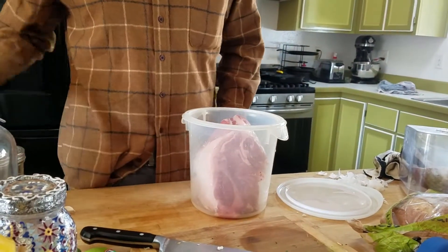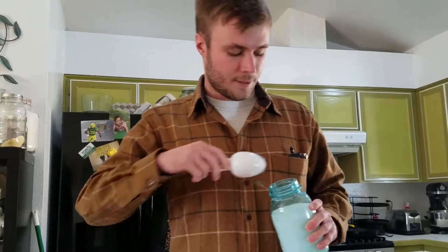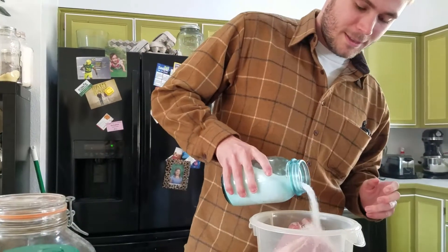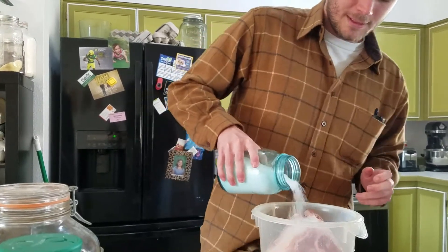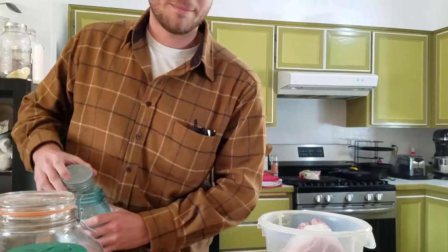Today we've got a pork shoulder, and we're gonna start it off with a lot of salt because we're gonna give this a nice long marinade. It's a thicker piece of meat, so to put flavor into it you have to get started early. We're just gonna eyeball this. The only thing that really goes wrong is you start wasting salt because it doesn't dissolve — that's about as bad as it gets.